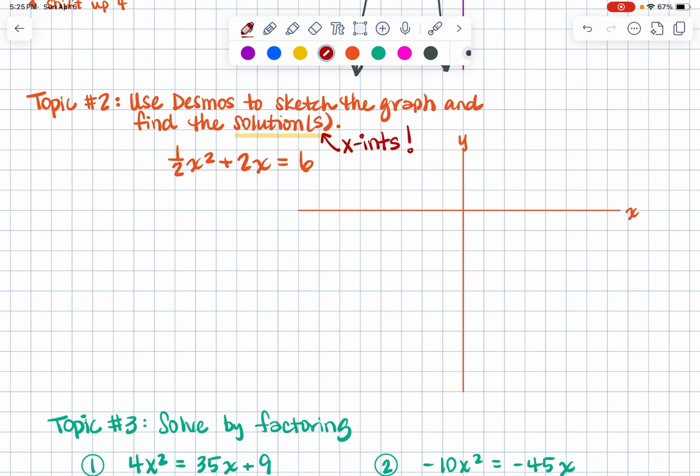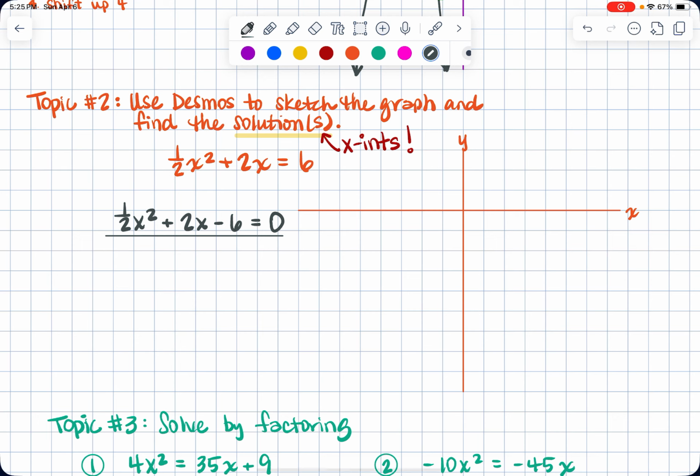what the solutions are. Now, the first thing I need to take care of, of course, is when I solve a quadratic function, it needs to be set equal to 0, right? Because I'm trying to find the x-intercepts, which is when y is 0. So I need to make sure that I bring this positive 6 to the other side. And so if I pick up a positive 6 and move to the other side, the only way I can do that is by subtraction. So it's going to become a negative 6 on the other side. So this is what I want to put into Desmos, right, 1/2 x squared plus 2x minus 6.